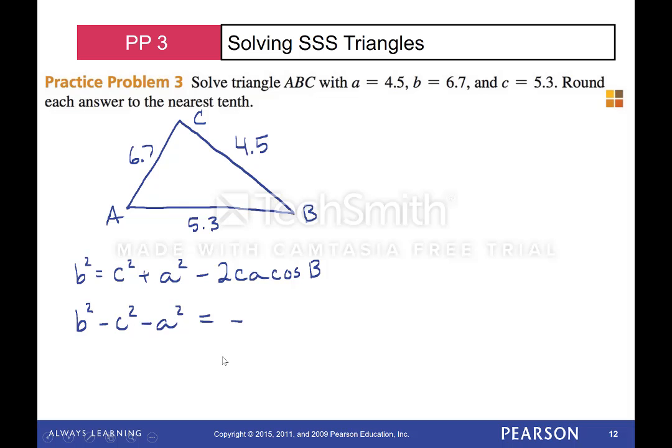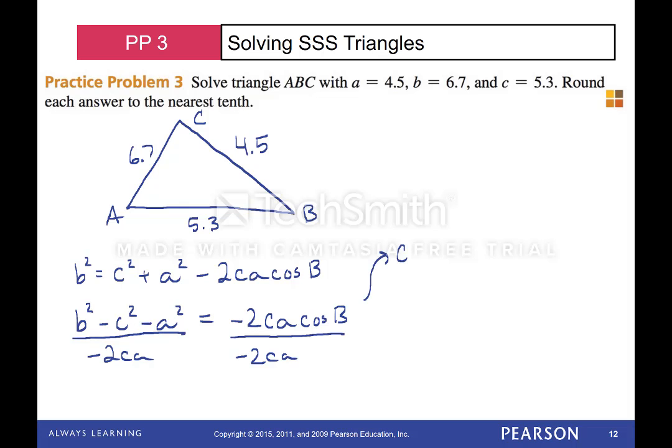All right. And then I want to show it to you in these two steps here so it doesn't look that bad. All right, then what we're going to do is we're going to divide. So what I want to do is I want to technically solve for my angle. Divide both sides by negative 2CA. And that's still not done because I'm not solved for B yet. I've solved for cosine of B. So let me move things around.